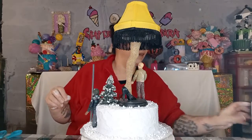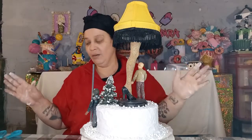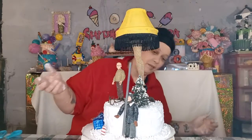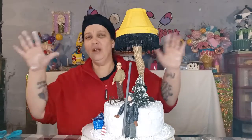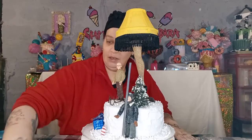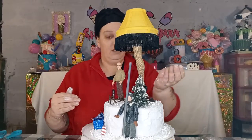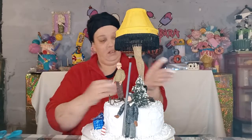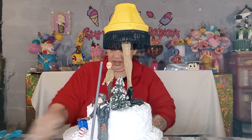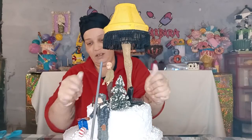I love the way it turned out. I just got to put my little tea light inside of here. But like I said, you can't see it right now. But maybe once all the ring lights and everything's off, you'll be able to see it a little bit better. All these little extras are just more to look at.